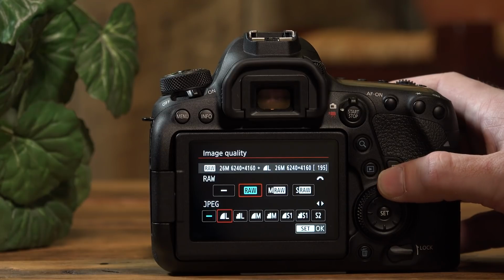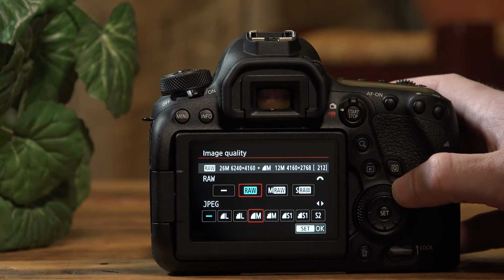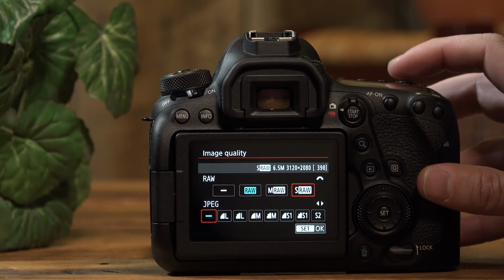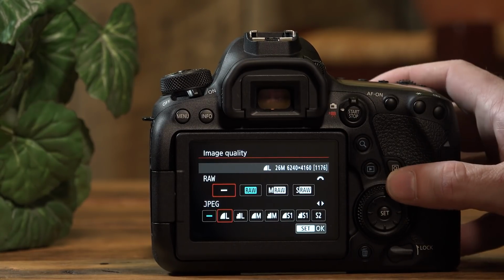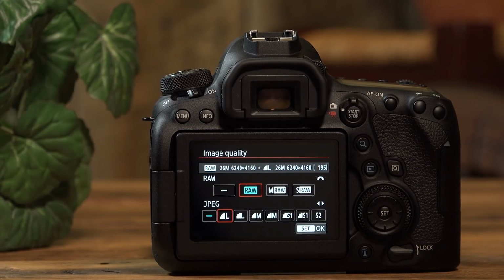So if you notice, you have large JPEG, medium JPEG, and then small JPEG, and then different variations of those depending on the size and how many megapixels it's going to be. If you leave it on this option, then it's not going to shoot JPEG at all. If you use the shutter wheel up here at the top, we can again go through RAW, full size RAW, medium size RAW, and small size RAW. Or if we just wanted to shoot JPEG, we could click this and then just pick the large JPEG. Or if we have both of them selected, now we're going to shoot RAW and JPEG, so every time you take a picture, it will make one RAW file and one JPEG file. I'm just going to leave it as I had it before.